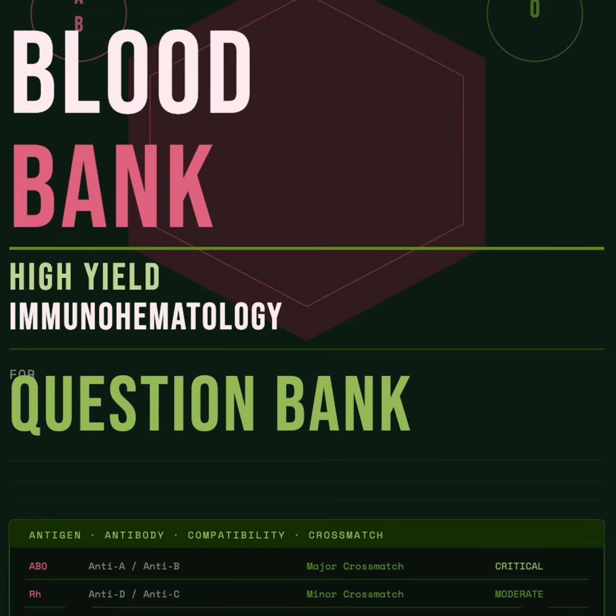But the reverse typing saves us from the discrepancy. Yes. The reverse typing tells the genetic truth. The patient's serum will still contain strong, naturally occurring anti-B antibodies, which will violently agglutinate reagent B cells. A true AB patient would not have anti-B in their serum. The technologist must recognize this specific clash of forward AB with a reverse A as the classic signature of an acquired B phenomenon. It is a brilliant example of how systemic disease can literally hijack serological testing.